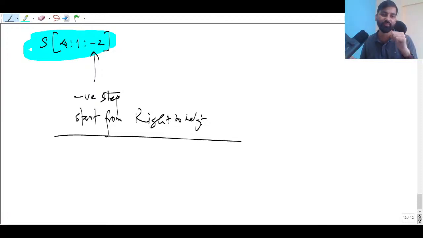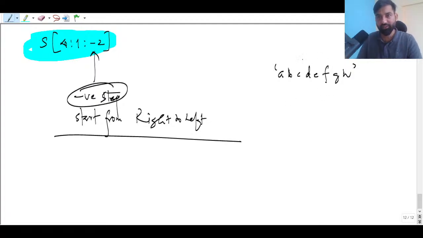So it will be nothing but E and C, क्योंकि आप अगर देखोगे यहाँ पर A B C D E F G H, right? तो यहाँ पर माइनस है ना, ये तो आपको कैसे करना है, you have to move like this, 0 1 2 3 4 5 6 7, right. Then what you can do here is, आपको यहाँ से स्टार्ट करना है.